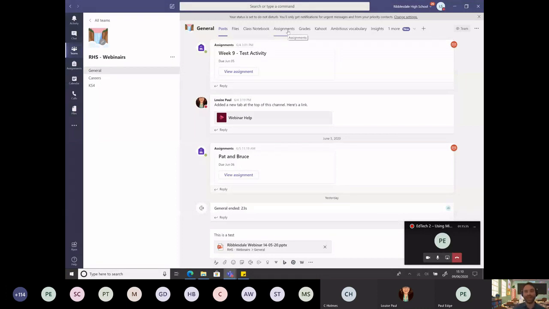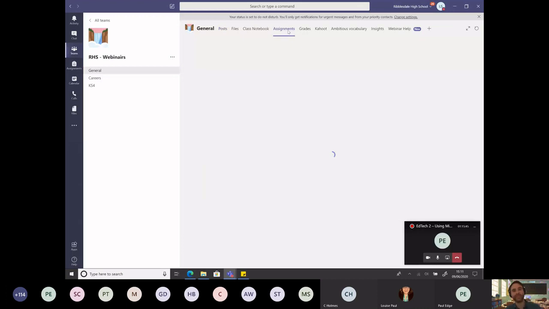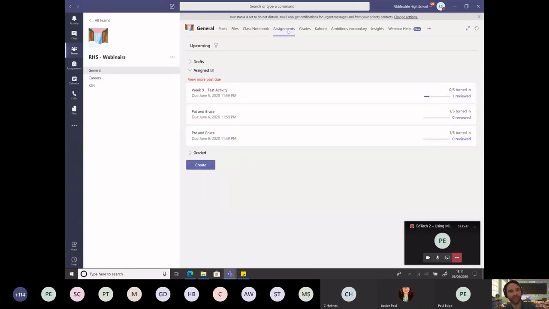And what this does is allow us to distribute resources to pupils in quite an easy fashion, and I'm going to demonstrate that now. So at the moment, we can simply press assignments and we get a couple of different options here. Okay, so I'm going to create a brand new assignment. So it's simply create, and I'm just going to say an assignment.